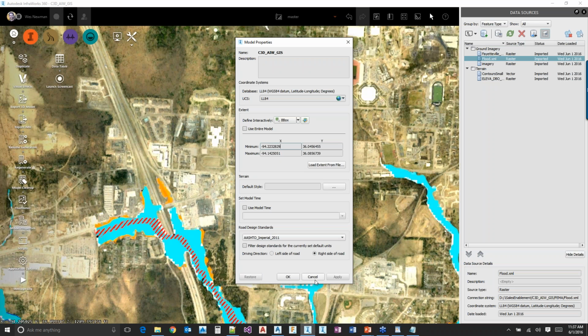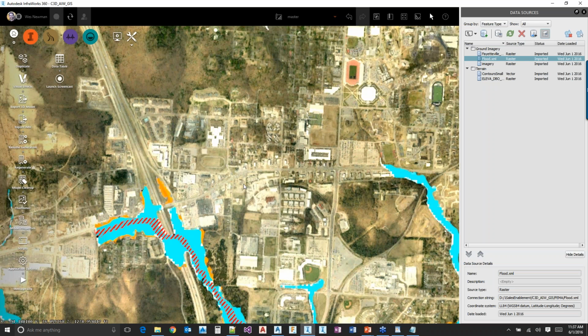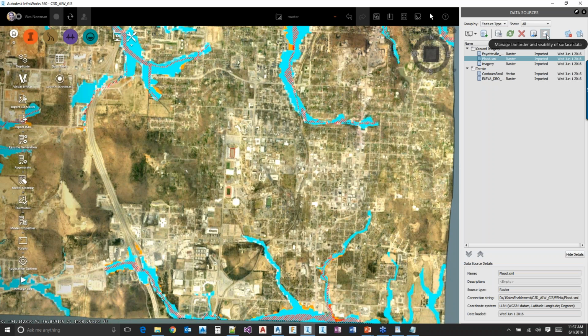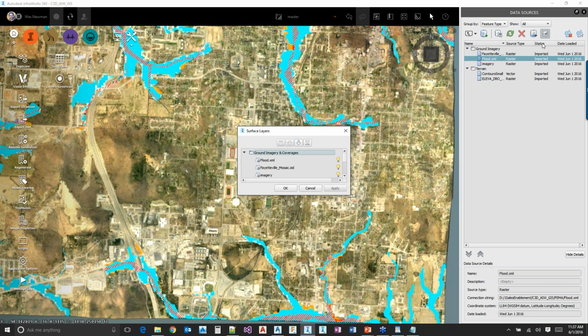And then you can bring in and overlay this data. And again, the same thing applies here. If I go over here to my visibility, you'll notice that I've got my terrain surfaces. I've also got my imagery, and so you can see here's my Bing imagery on the bottom. That's why you can't see it. Then I have this SID file on the top, and then I have the XML file. So if I want to turn off this SID and just see Bing and the flood, I can do that.